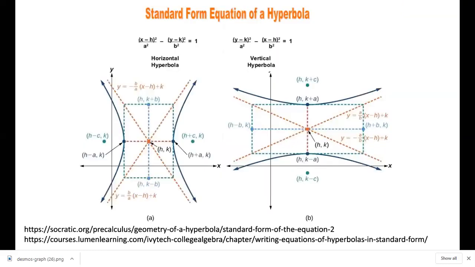So those are the steps that we're going to use when we're evaluating hyperbolas. Our standard form looks something like (x minus h) over a minus (y minus k) over b, or the y can be positive. If the x is positive and y is negative, we're moving along a horizontal transverse axis to get to our center and our foci. If y is positive and x is negative, then we're moving along a vertical transverse axis to get from our center to our vertices and our foci.